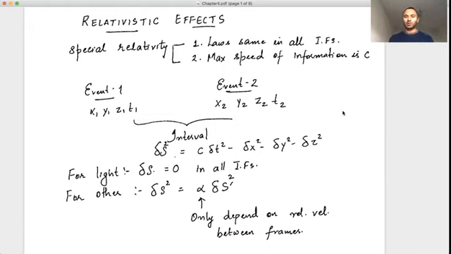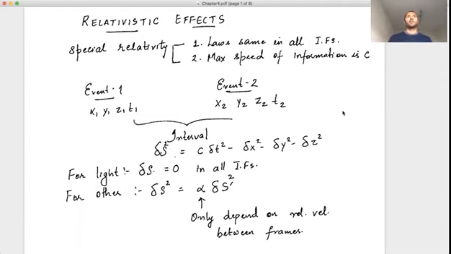So let's do a quick recap. There are two postulates of special relativity. The first one is that the laws of physics are the same in all inertial frames. And what is an inertial frame? It's a frame where the velocity of a particle doesn't change as long as there's no force applied on the particle. So if you're co-moving with other particles in an inertial frame, then if some particle is not acted on by a force, you don't see its velocity changing. Then you know you're in an inertial frame.